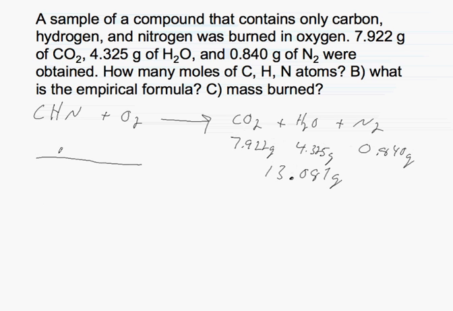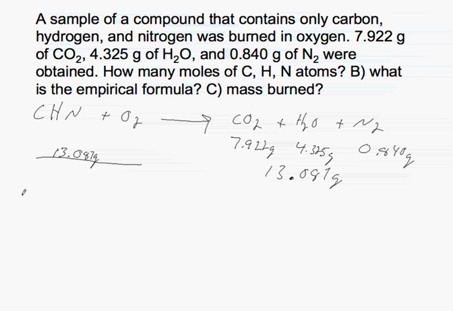this side here, the reactant side, has to also have a total of 13.087 grams. But we don't know that information. We don't know how much oxygen was used, and we don't know how much of this particular sample we had. So we can easily find this out by knowing the information that was given on the product side. We can find the number of grams or moles for each of the substances that we were given. So let's first find the number of grams of each substance.